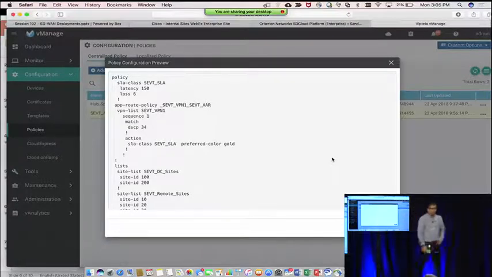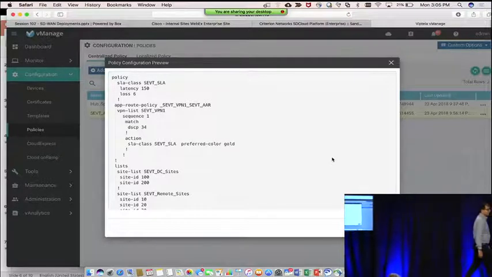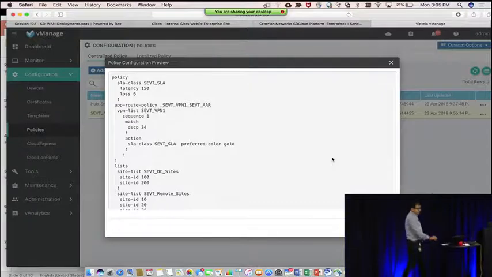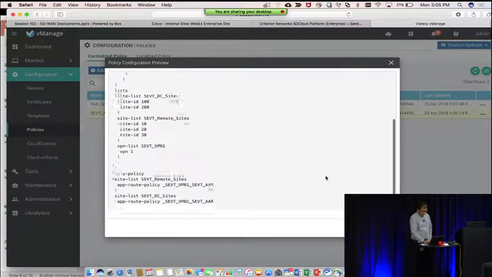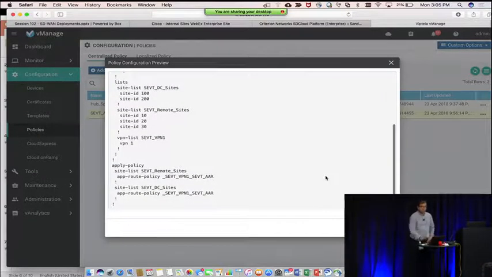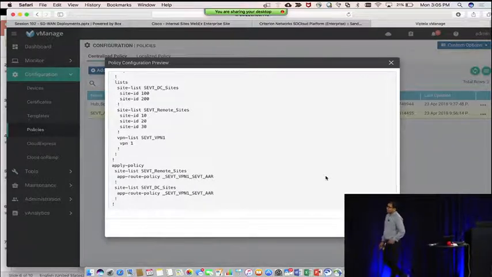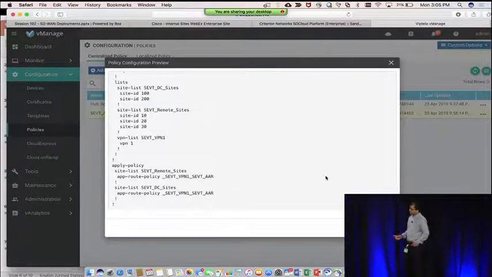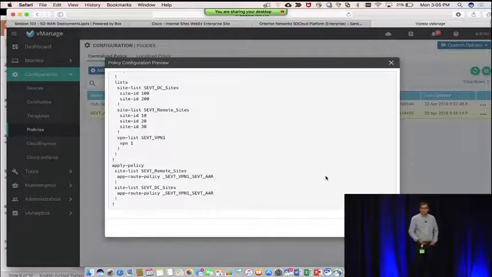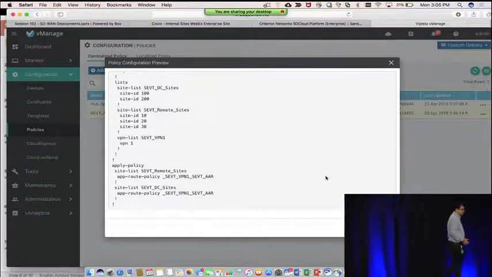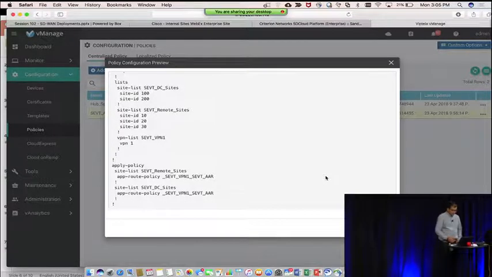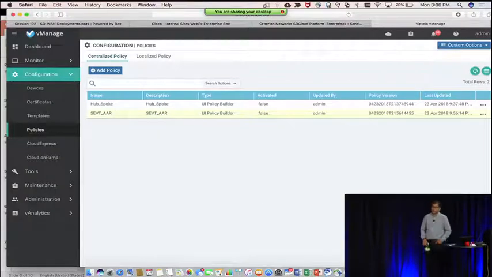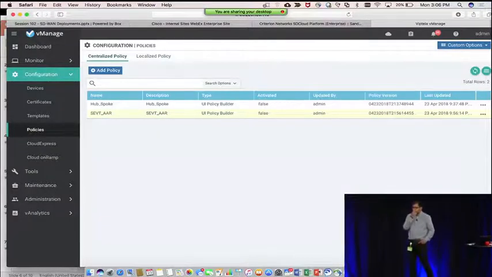And then below, I'm defining my site list, and then I'm applying the policies. So the policy I'm applying is on both the remote side and the data center side. So what I've done is I've created that policy and I haven't activated it.